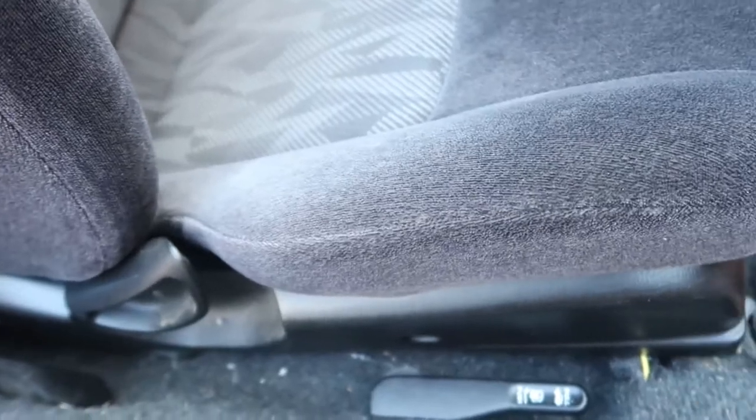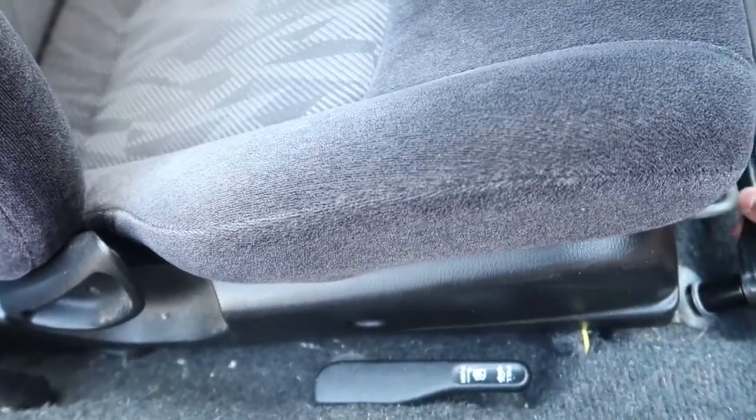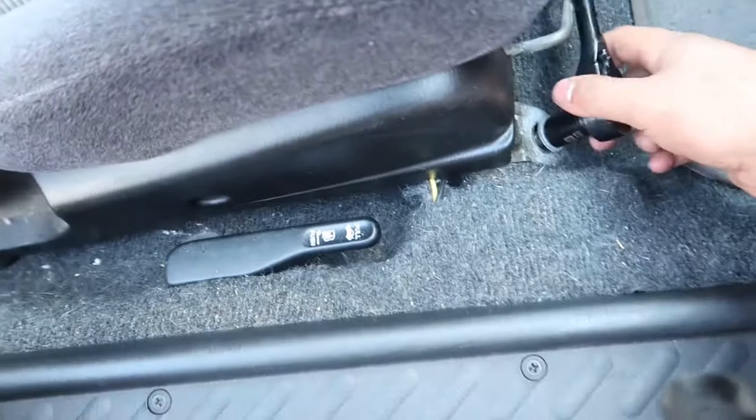I mean, these seats aren't in bad condition, but bucket seats are always better, you know. Extra JDM.